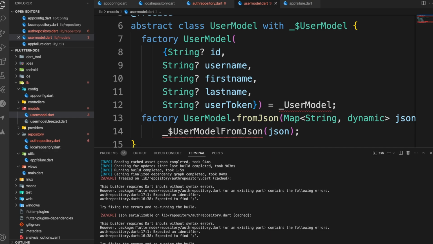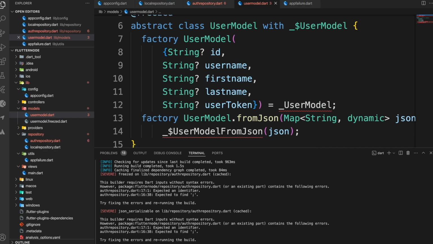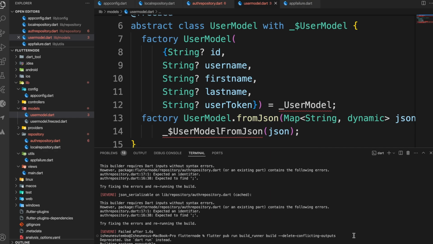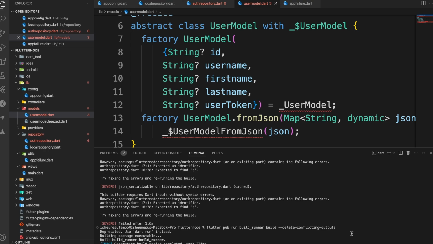And then let's also run the flutter pub run build command to generate these classes.